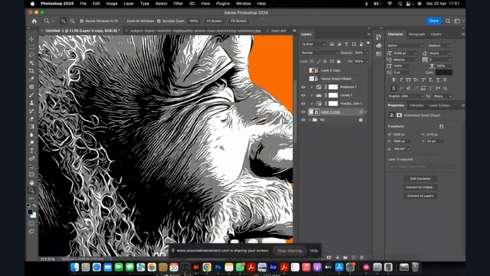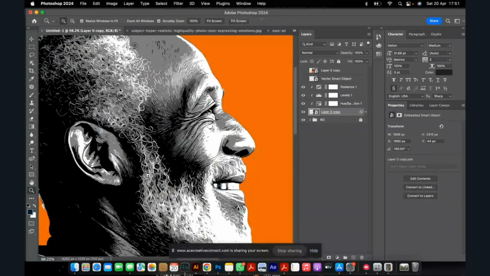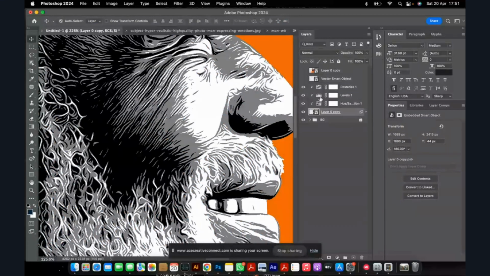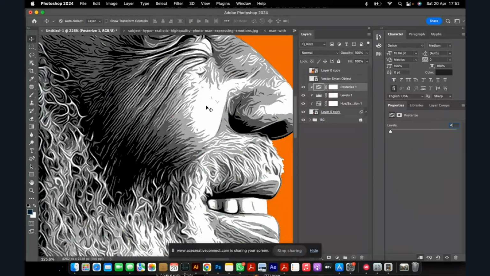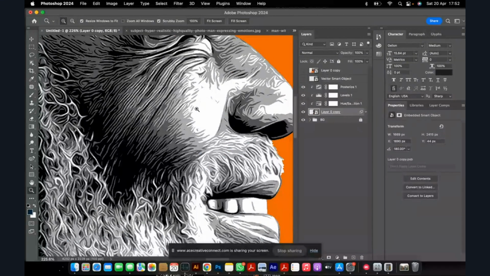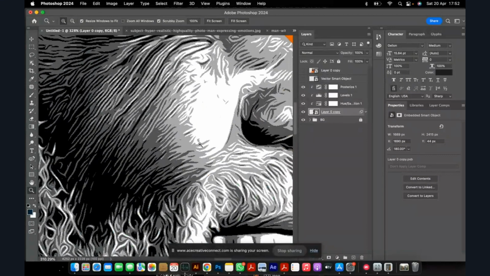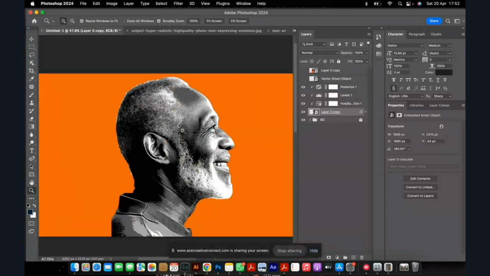So now I think I'm going to use 3. I have the white, the gray, and the black. That's for posterize. If I use 4, you will see that it's going to change. It's going to give me the white, the lighter gray, the darker gray, and black. So I'm going to use 3. I just want the 3 colors. So I'm going to come back to my posterize and literally just use 3.